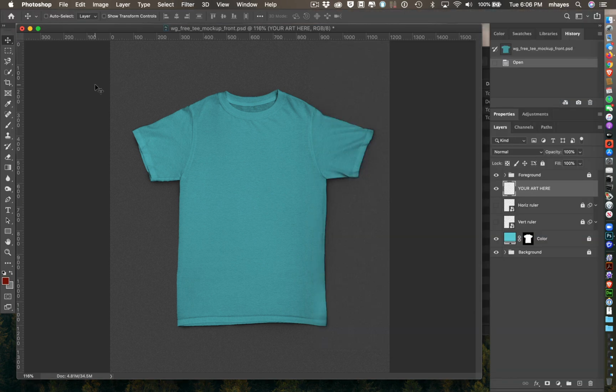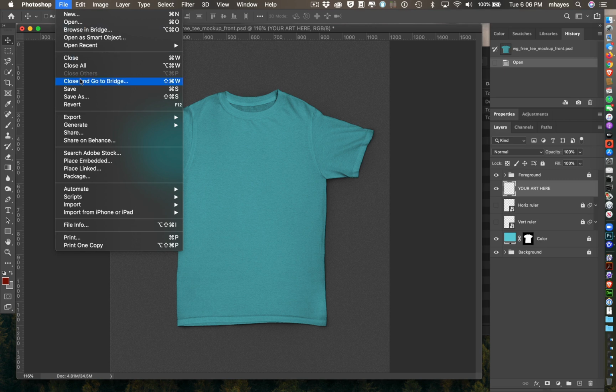So going back over to my t-shirt here, I'm just going to go up to File, and I can come down here, and I can either do a place embedded or a place linked, either one. Either one of those will work. The difference being, if you do place embedded, it embeds this artwork into this file, makes the file larger. Okay, so you have to keep that in mind. But the thing it does do is it contains all of the artwork here. So, like if you're turning this in, your artwork would be all contained within this one file.